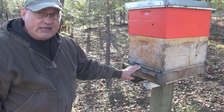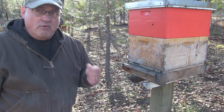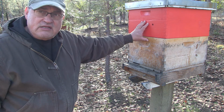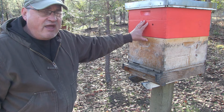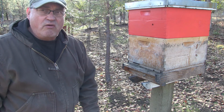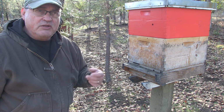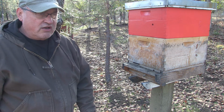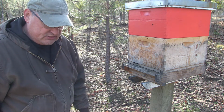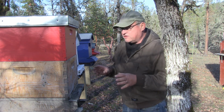Now, when I said reluctantly, it's because I live in the mountains and we have moisture up here, and moisture is a terrible thing on a hive. When the bees create a certain temperature inside the hive, it attracts the moisture in there and they can't evaporate it out or dry it out fast enough, so things become mildewy, and then you start getting a sick hive and your hive runs a less chance of surviving the winter months. So that's one factor with the bees.